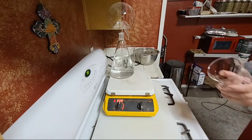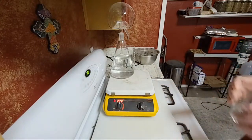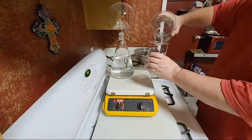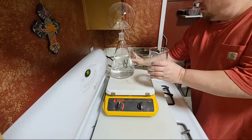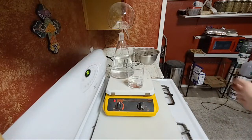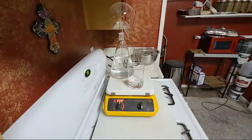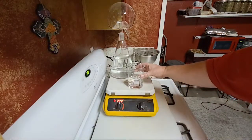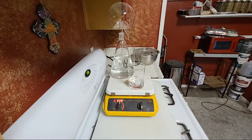Here I have a 600 ml laboratory beaker. I am going to add a little bit of this water. Start warming it up. The hot plate is set at 220 degrees Celsius, and the reason I have it at that temperature is to distill the water in the alembic. If it wasn't for that, I could probably choose a different temperature to heat this water. Either way, this will be fine.